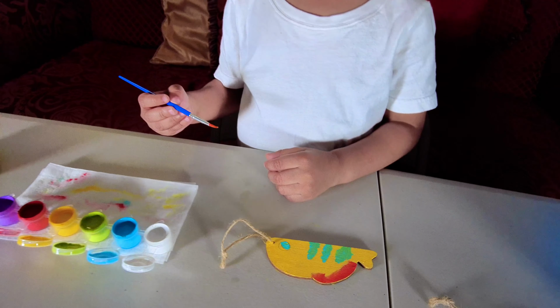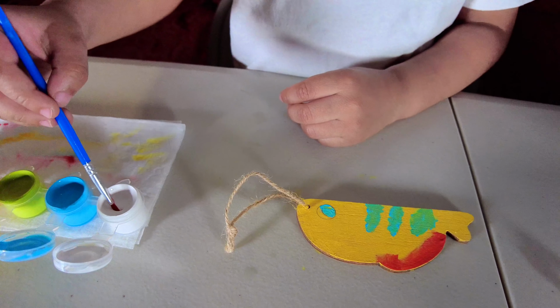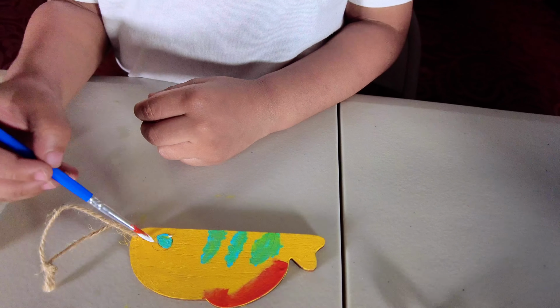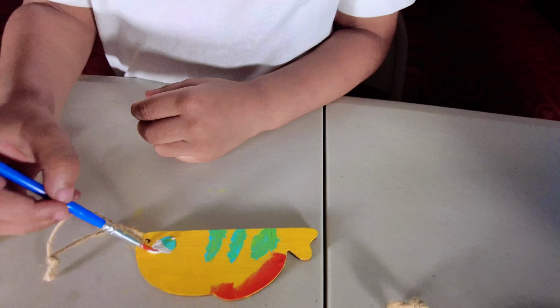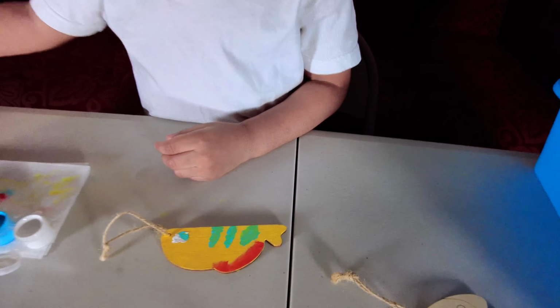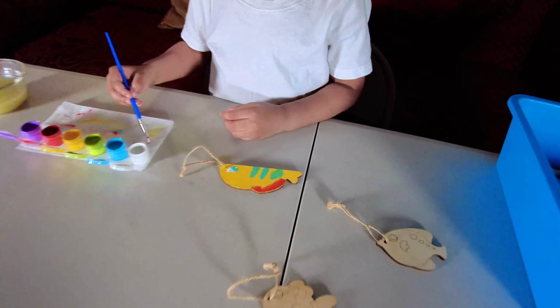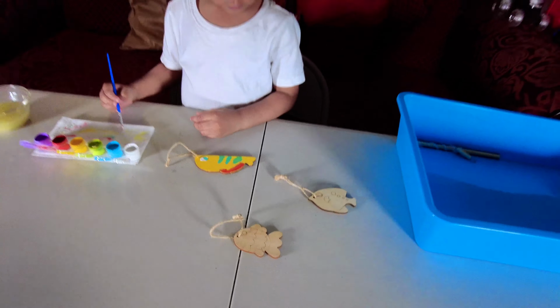Okay, and let's get a little white, just a little bit of white color, and just a little bit on the eye, right there on the eye. That's it. Nice, we're done with that fish. Nice, what fish you wanna do next?